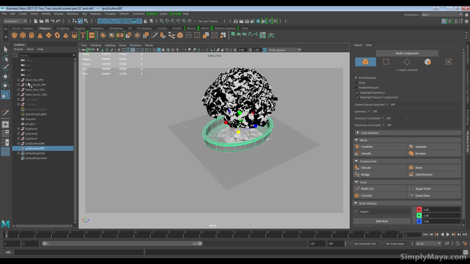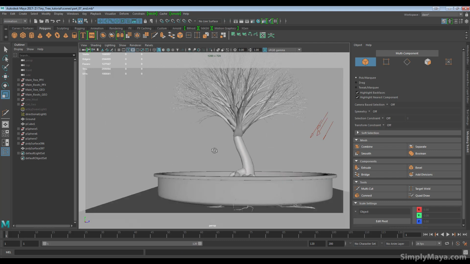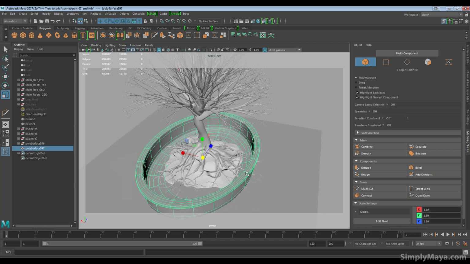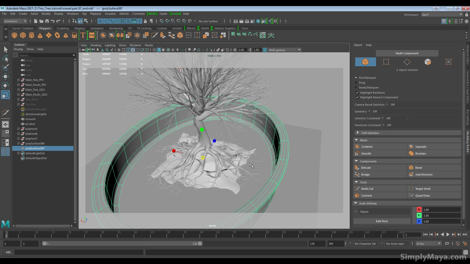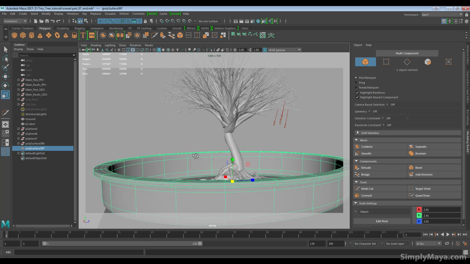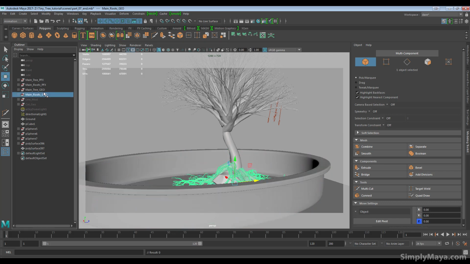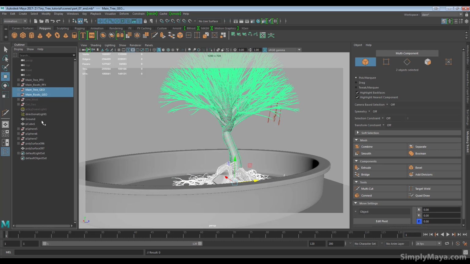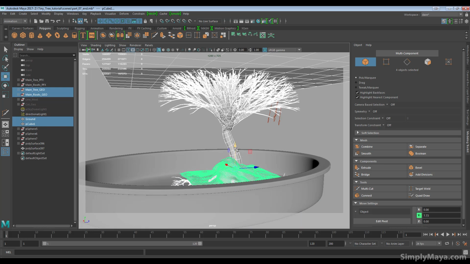Okay, so let's hide the leaves here. Alright, so what sort of size would we be looking at? It's going to have to be bigger than that. That's not even fitting our root structure in. So I think about that size would be kind of good. Let's take the main roots and the main tree geo and the ground and our rock, which is just called cube at the moment.